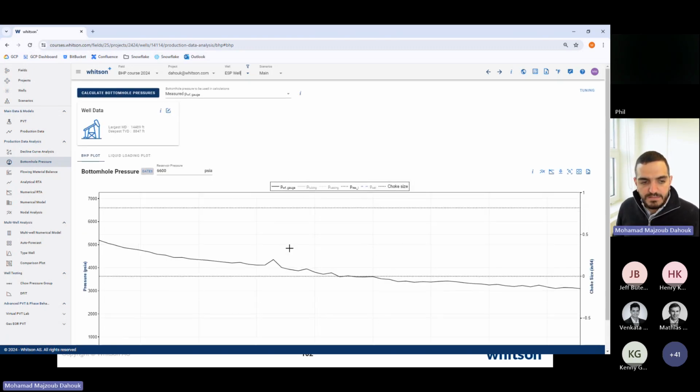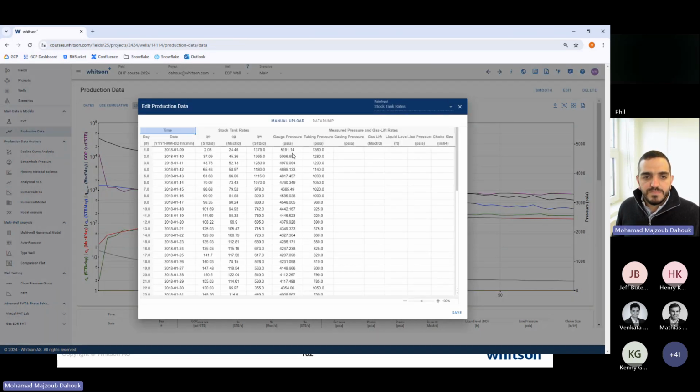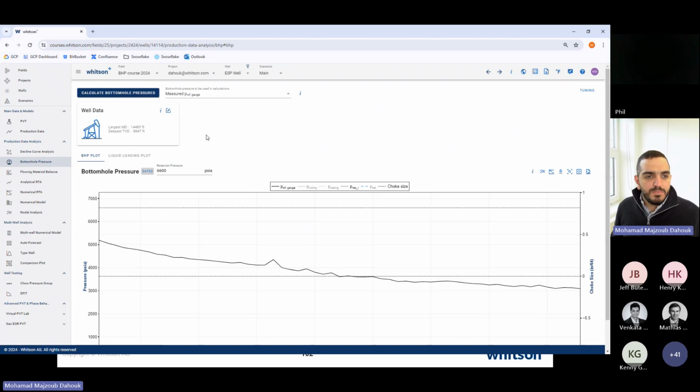If you have an ESP, then your gauge pressure that you're inputting should be your pump intake pressure for the calculation to make sense. Okay? That's basically provided together with the production data. Here, provide the gauge pressure. And that's already populated for us.